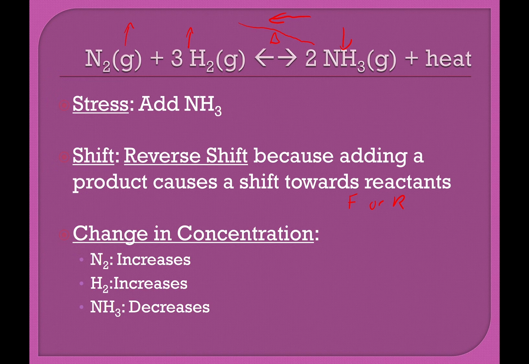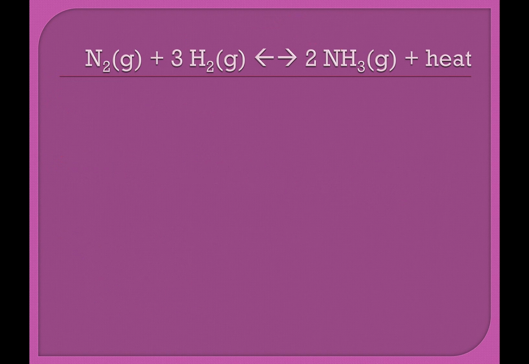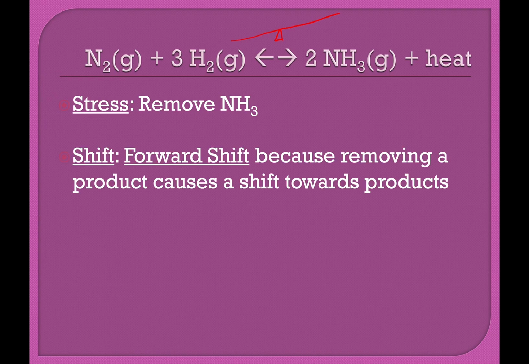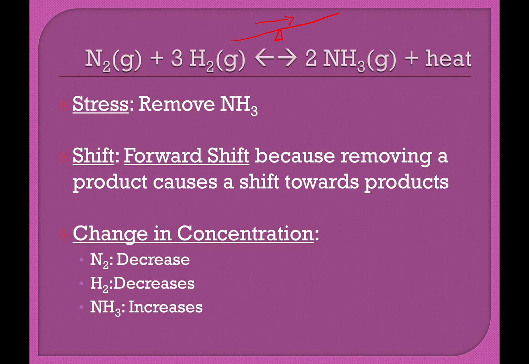We're always shifting towards the side that needs to be brought back down to level. Bring that seesaw back to level. Now removing NH3 will cause our seesaw to be light on the right-hand side, which will cause a shift towards the right in order to bring that seesaw back down. So removing a product makes us light on the right-hand side of the seesaw, which will cause a shift towards that lost product in order to try and produce more product. Anytime we shift right or in the forward direction, we use up our reactants N2 and H2, so their concentrations will decrease and will increase the concentration of our product. So NH3 will increase its concentration.